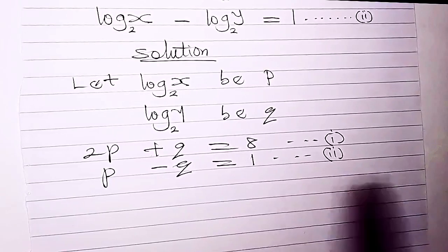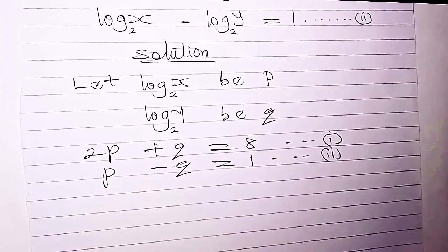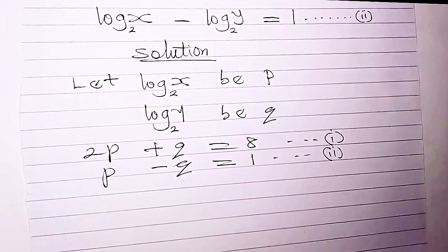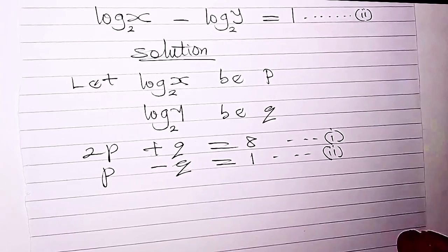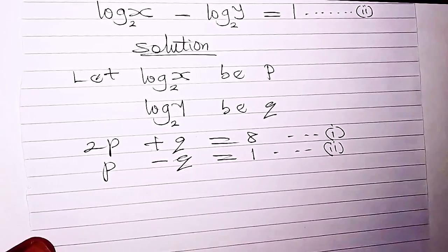And in this case, we can make use of any method of solving simultaneous equations here, but I prefer to use the elimination method. Remember, we have some kinds of methods for solving simultaneous equations, like substitution method, graphical method, elimination method, even matrix method can be used to solve simultaneous equations. But let's go ahead and use the elimination method in solving these simultaneous equations here.